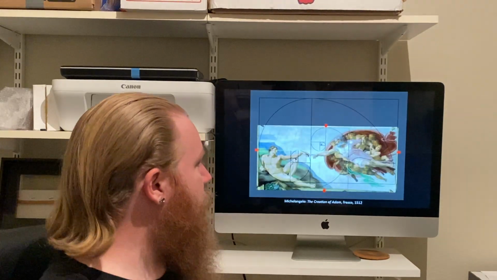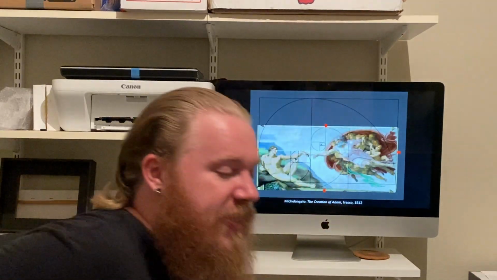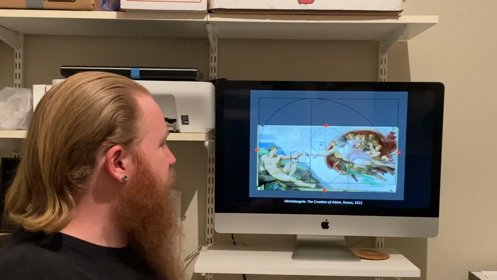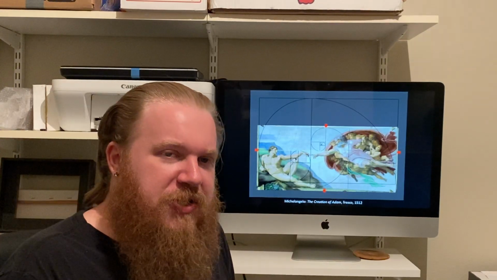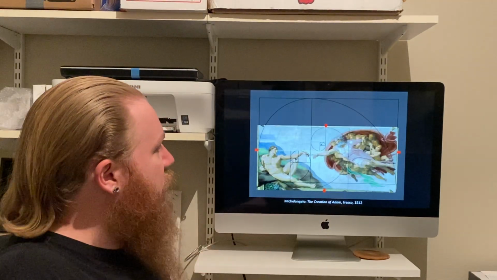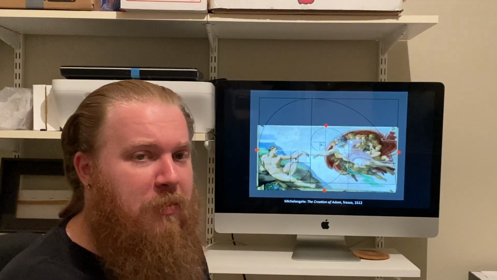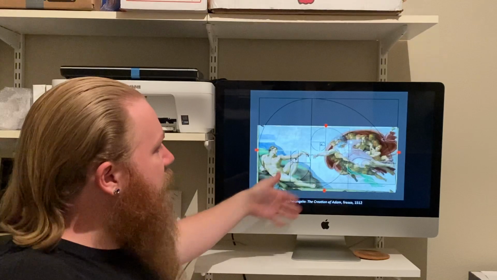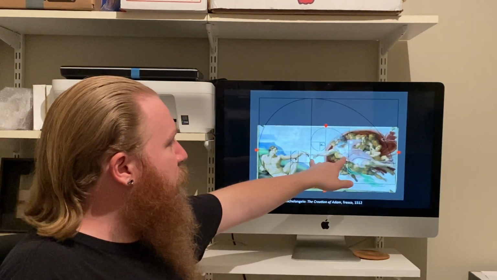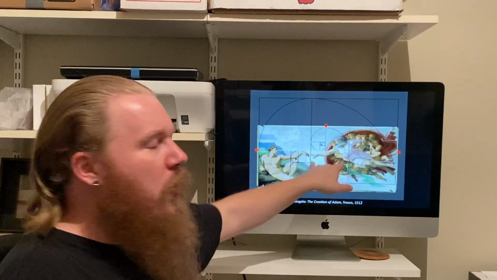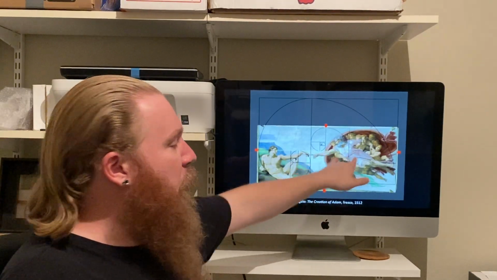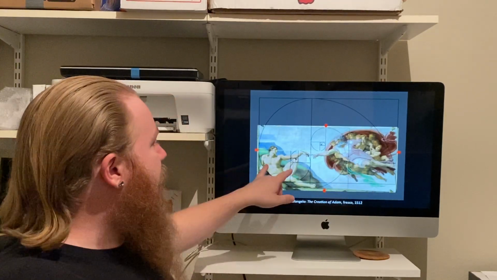But we can do it in much more complicated kinds of ways. And once again, many artists have done this in many different ways. So here we can see Michelangelo's The Creation of Adam from the Sistine Chapel ceiling. But we can see how he's using the golden ratio in a much more complicated manner. But it's not just the overall composition that he's utilizing it for, it's also the breakdown of formal elements within the composition. So the spacing between the proportions of the human form and everything like that.